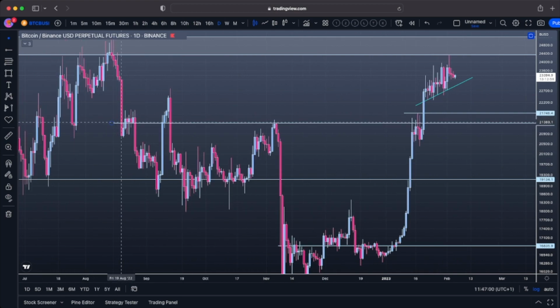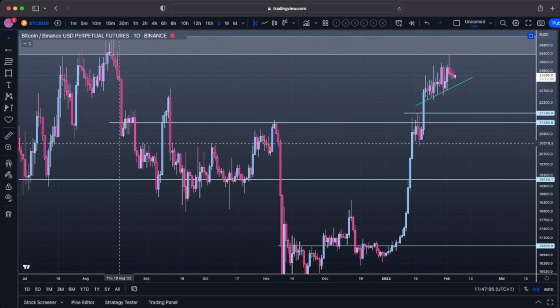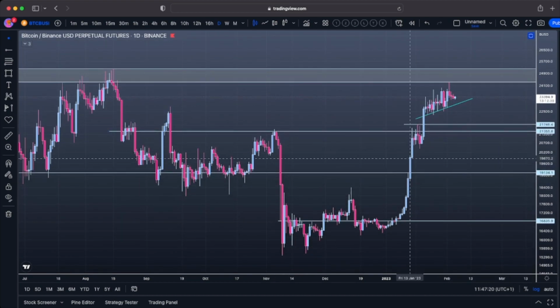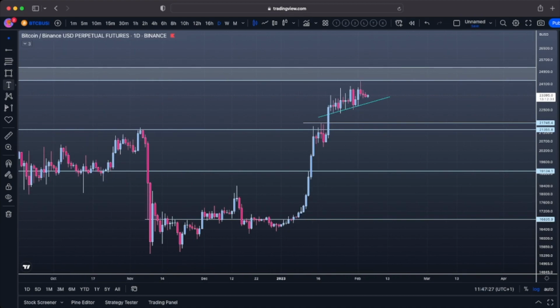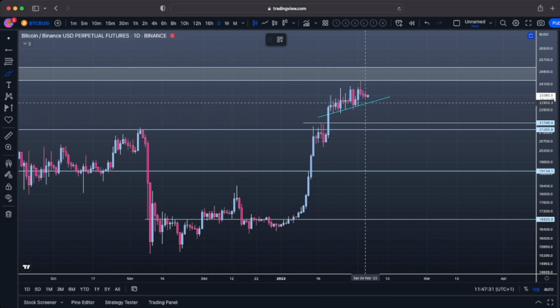This level right here, I might adjust it a bit. So we have this dump right down, bearish retest, then reclaim, hold, dump. Reclaim, hold, pump, and we have the rejection right here, right before the FTX disaster. So I think this is a pretty strong level. It's very well respected. So we might get a pullback all the way to this level.